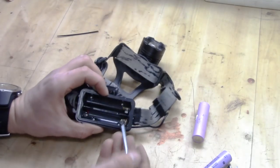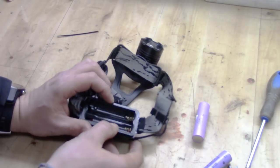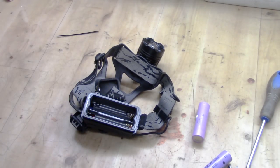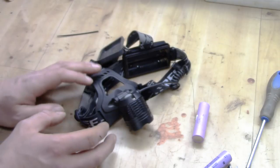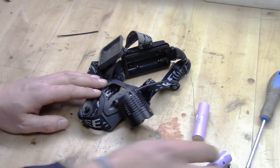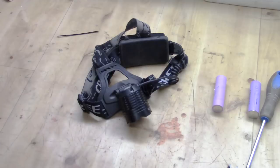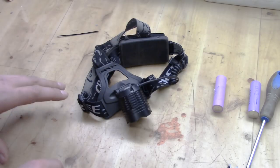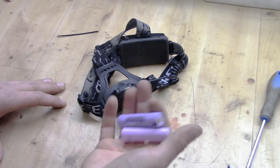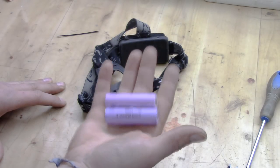It's also important to make sure the springs are pushed out as far as possible to create firm pressure, because otherwise the lamp will flash intermittently. And please do not buy these lamps bundled with cells from eBay — the cells are generally junk. It's better to grab second-hand batteries from laptop packs. The charger I recommend is the Opus charger, linked below — it can do four cells at once, is a bit more expensive, but works great.